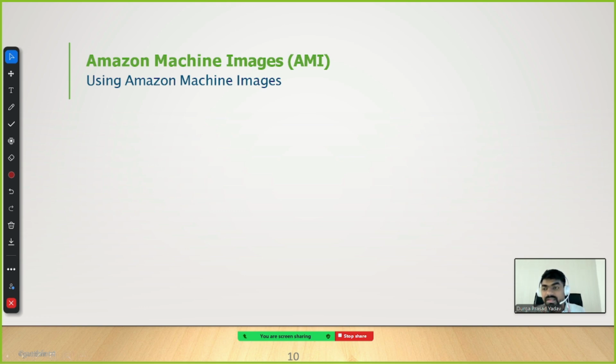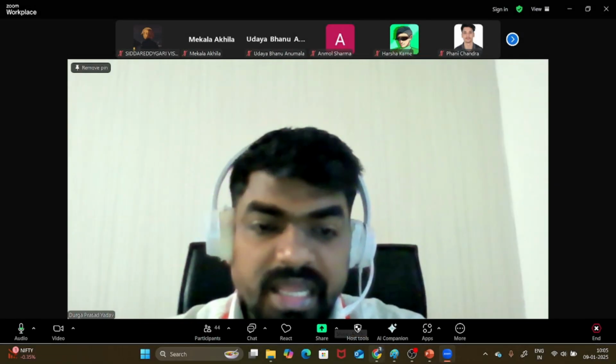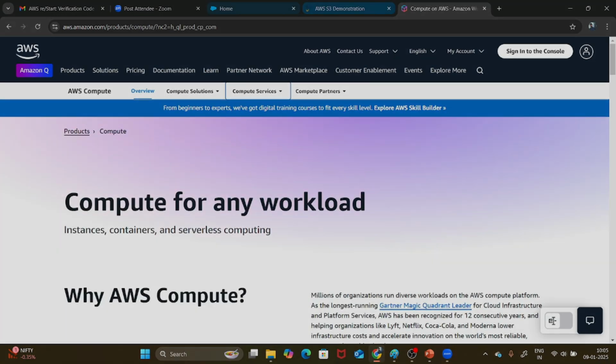So the first one is AMI, guys. The first one is AMI. We call it Amazon Machine Image. Once you create the instance under EC2, I'll bring a complete scenario so that you all will be able to understand, right? The complete scenario will be with the lab. Now I want everybody to start the lab also.